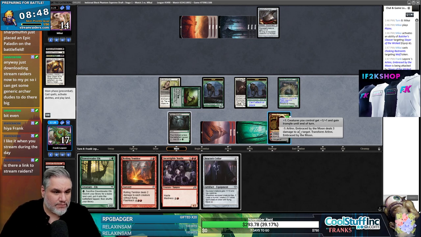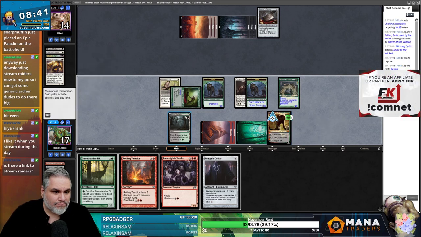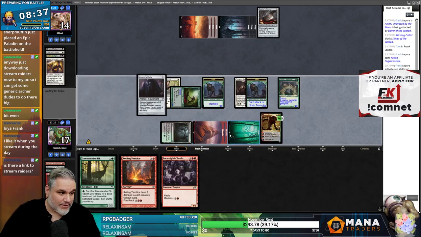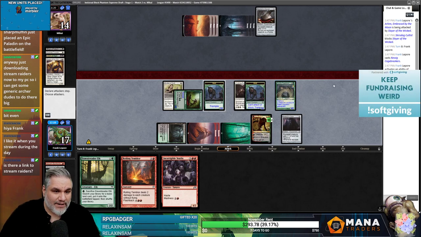Creatures you control. That would have been so good, dude. What would that have been? That would have been like 3, 4, 5, 6, 7, 8, 9, 10, 11, 12, 13. Like, that almost would have been lethal.